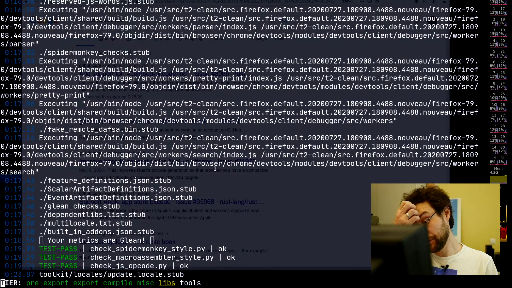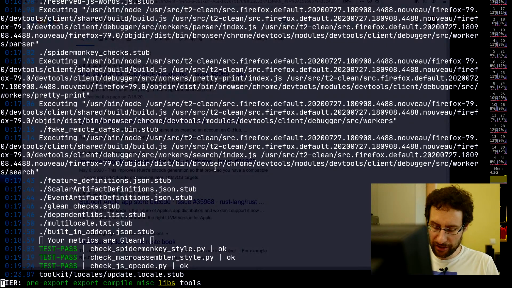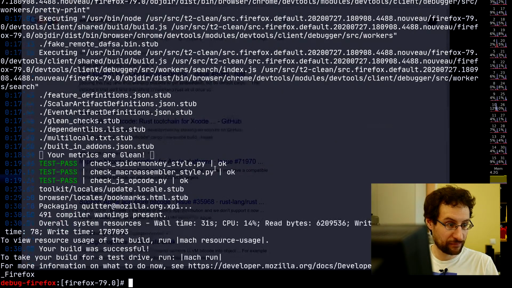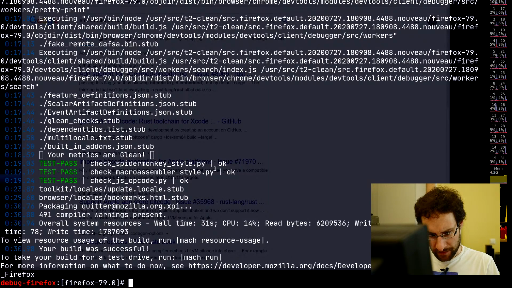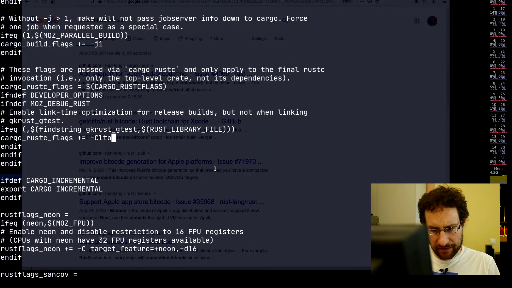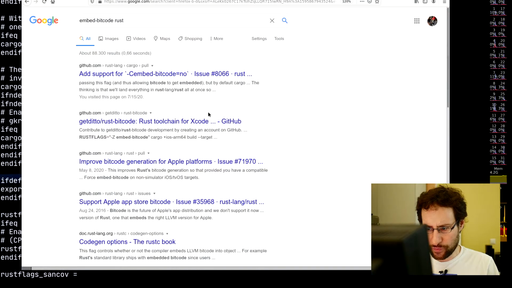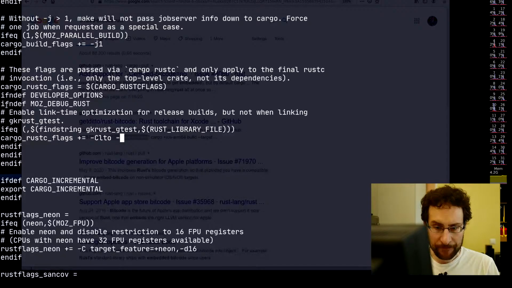But it's continuing, right? So apparently maybe, I know we didn't really save it the right way. Run tests pass. So yeah, apparently a workaround is as easy as commenting out a few characters. The other question is embed bitcode, maybe set that.